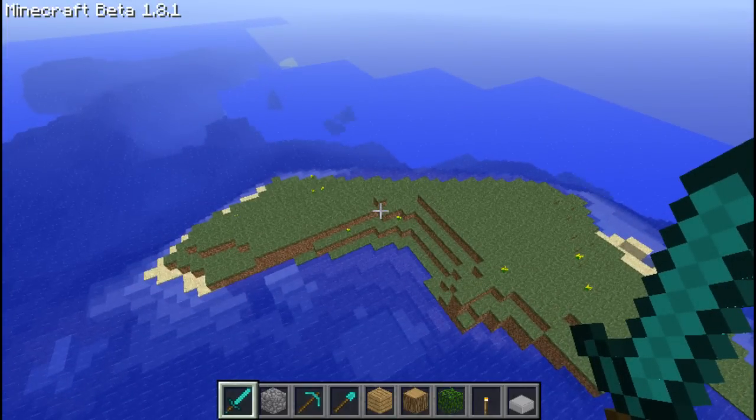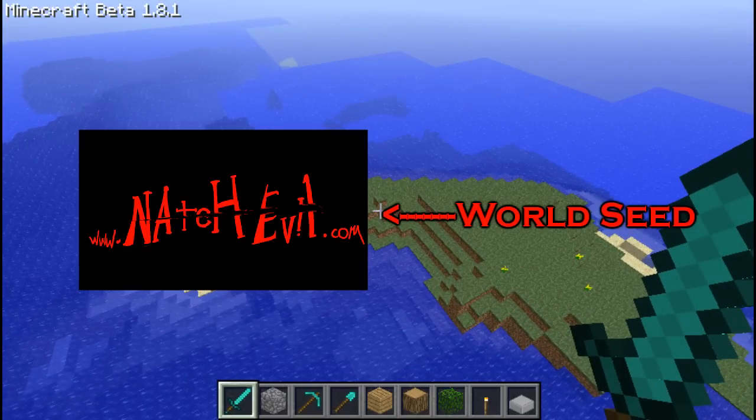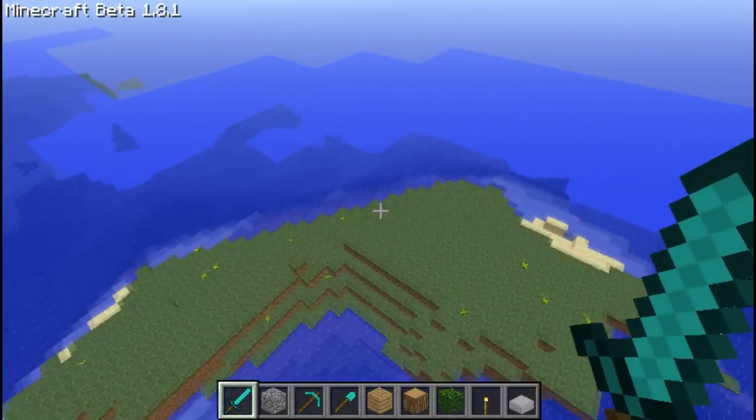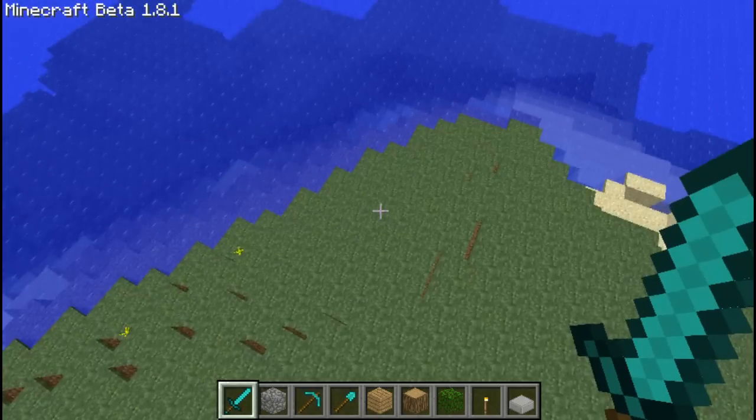Remember, the world seed is www.natchevil.com, all in lowercase, and do put in the dots. And with that, I return you to your regularly scheduled program.